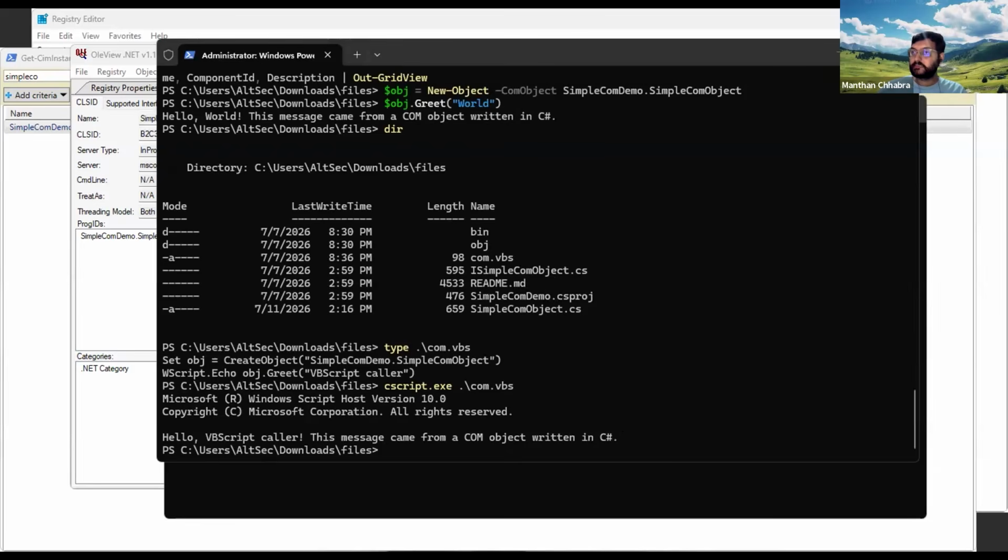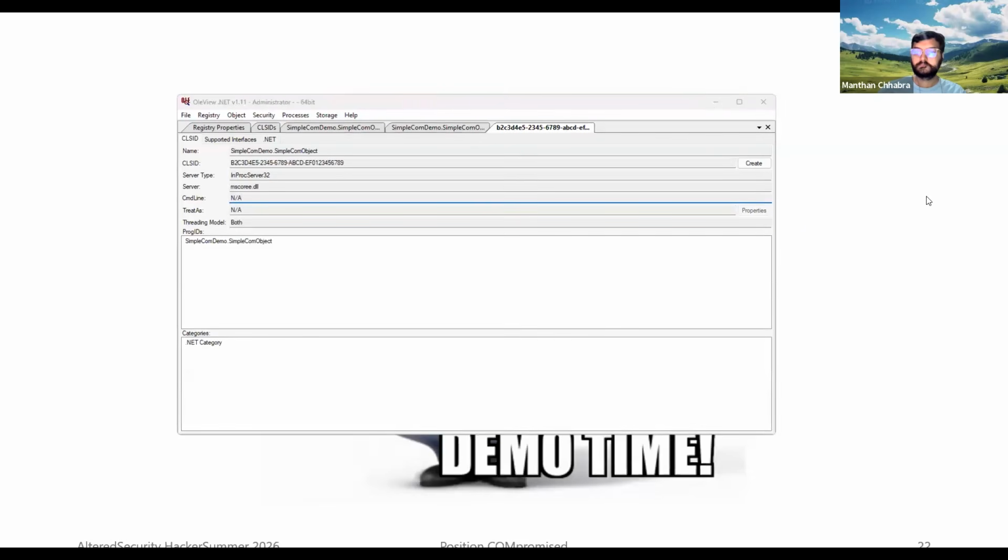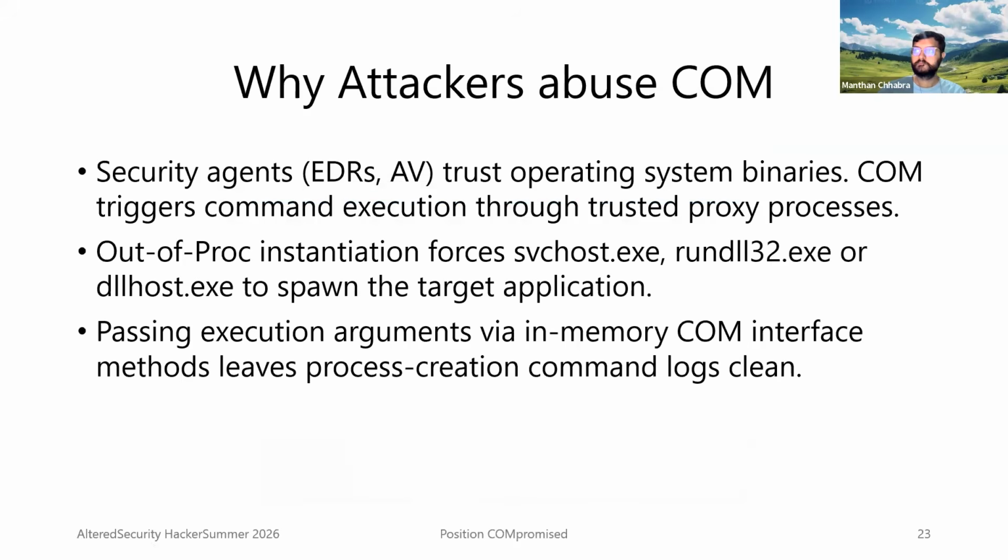Let's get back to the slides. Now, we've seen how we can register our COM object and how we can interact with it through multiple ways.